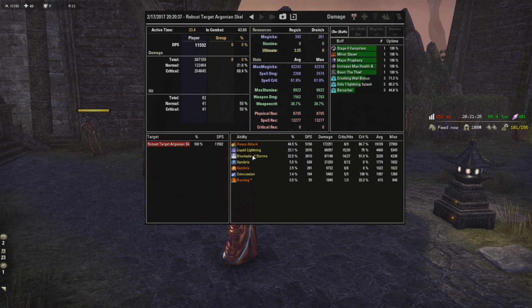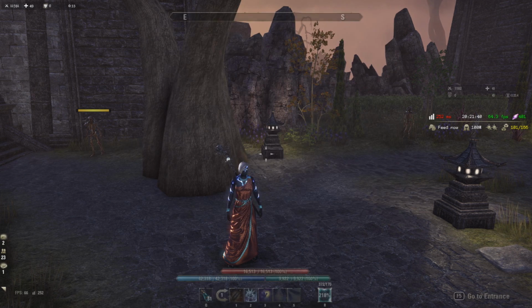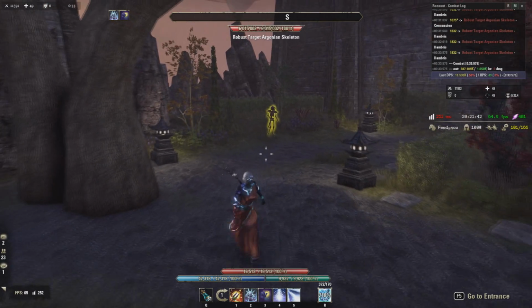Okay, so a big difference. We got a crit on an off balance target, and that's lifted to 27,903. So 27,903, that's not bad at all. Okay, so let's rip 3 grand.